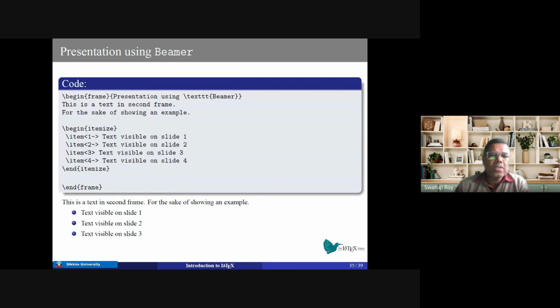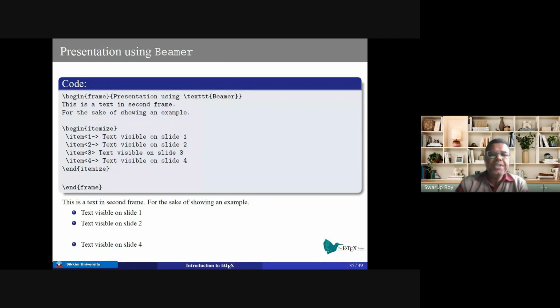Now see one more thing. After 3, I have not put any dash. It means once I click here, 3 will vanish. Say you want to show item number 1 and 3 together. Then put 1 here also, here also. Automatically, with a single click, both items will be shown at the same time, like the normal animations that happen in your PPTs.